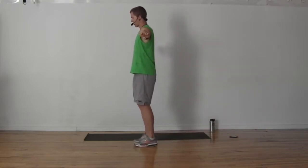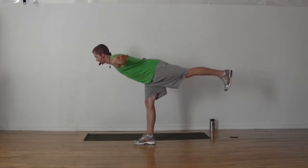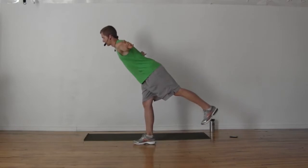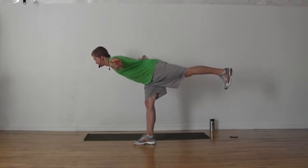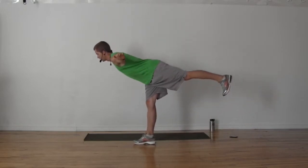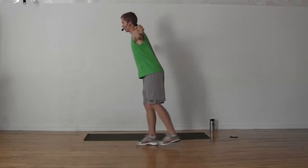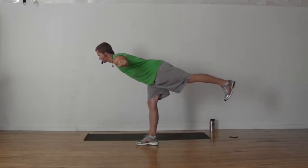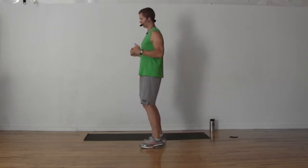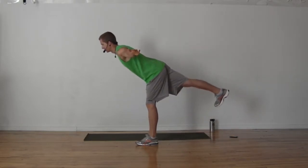Come on back up. We're going to repeat this on the same side. Left heel up, chest comes down — chest only moves as my heel moves, then come on back up. This challenges your balance. Check out your arms — parallel to the floor. You should feel a whole lot of work in that standing hamstring. Squeezing your left butt cheek. Our low back muscles, those erectors, are really working to keep it nice and straight. Notice a little bit of work in your shoulders — it surprises me every time how much shoulder work these airplane dives require.